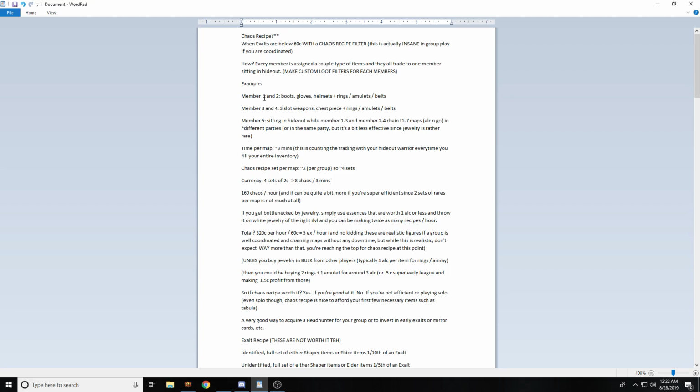So for example, what could be good here is a carry with an aura bot, number 1 and 3, and a carry with a curse bot, or just a tank or whatever it is. It doesn't even matter what these people are, so long as they're keeping up with each other and moving at relatively the same speed around the map. So member 5, as I said, sits in the hideout.